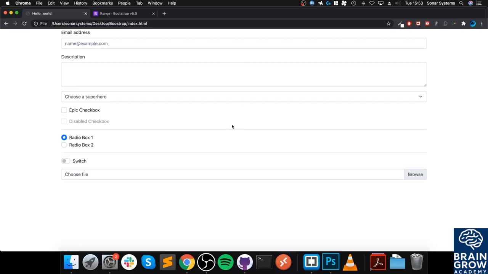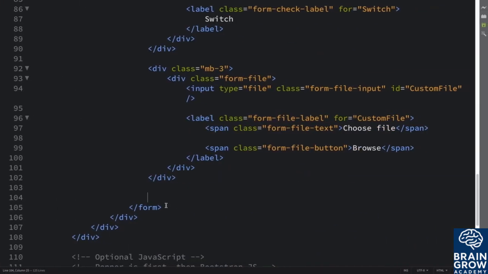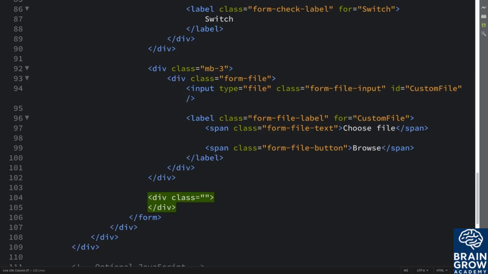To do a range, it's actually really simple to implement. First of all, I'll implement this div that will essentially encapsulate our component. This is optional, but it's just a great way of formatting things. The range is, I'd say, one of the simplest components that you can implement in a form, but still pretty cool.